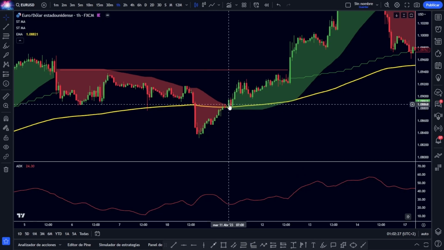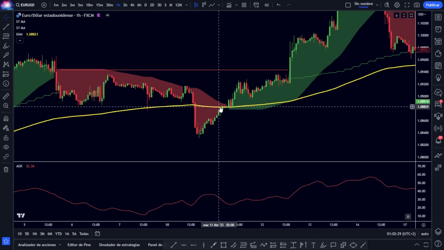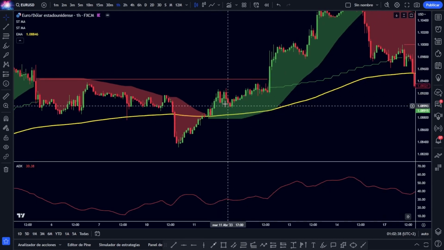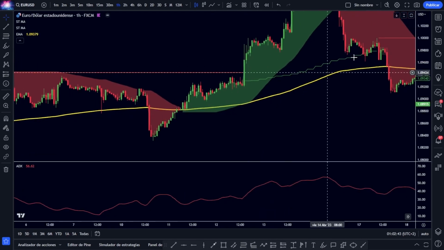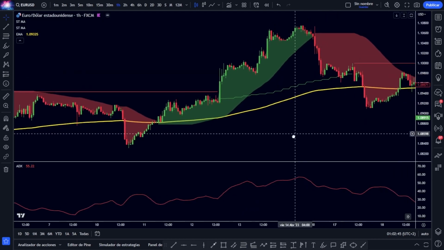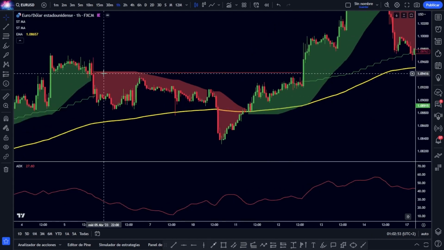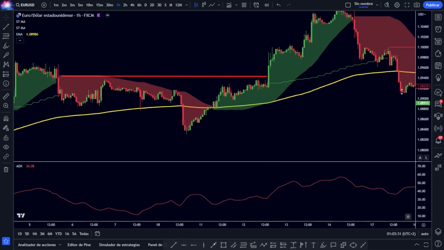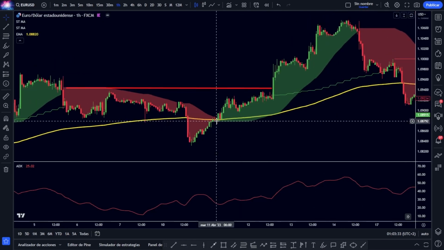As you can see, just when the price crosses that 200-period moving average upwards, there is the change to green of the first super trend. This type of movement could be the beginning of a larger trend and we could take advantage of it. But be careful, because just in this case we see that the trend in 4 hours that marks the second super trend is negative. So we would have to be very careful, and in principle we should avoid this operation, since one of the rules is not fulfilled.